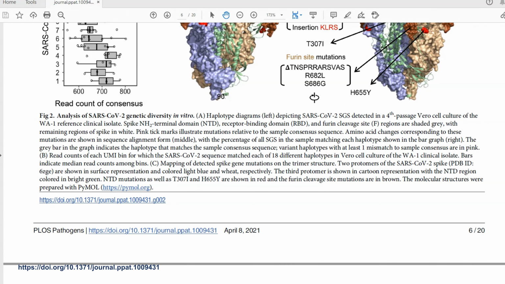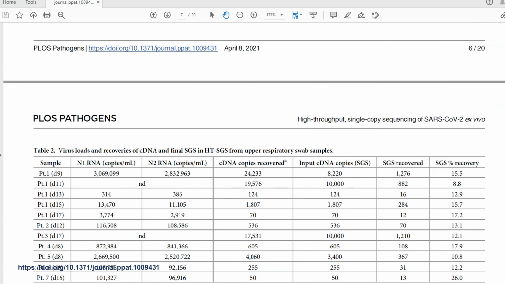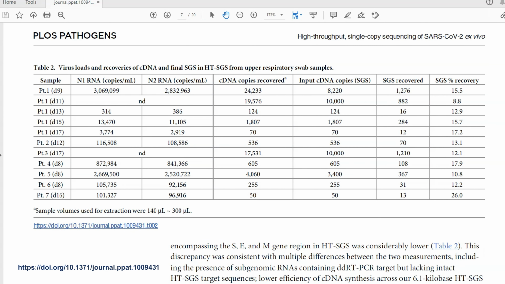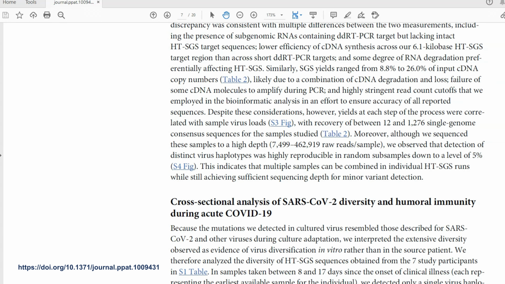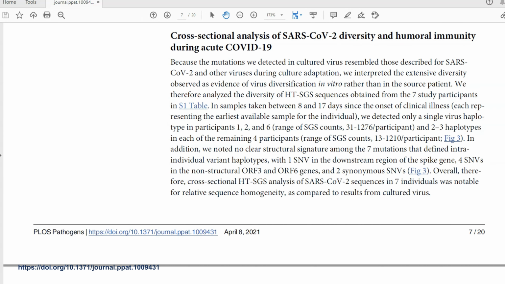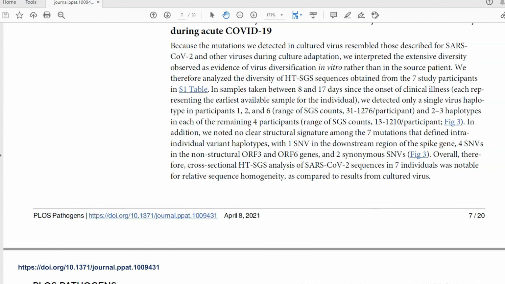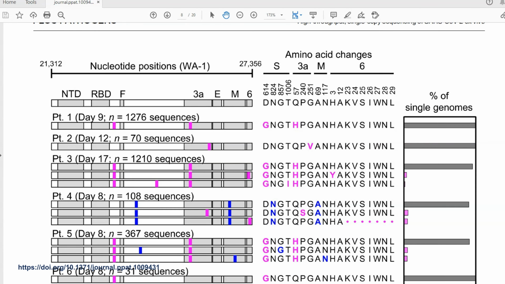On day 15, there were deletions of a certain number of amino acids or a single amino acid in this epitope. And this accounts for like 26% of the genomes on day 15. Where are these changes in the spike? They are in what they call a super site of vulnerability. Anyway, then they sample it for a long time.